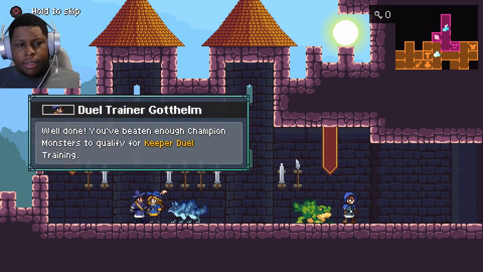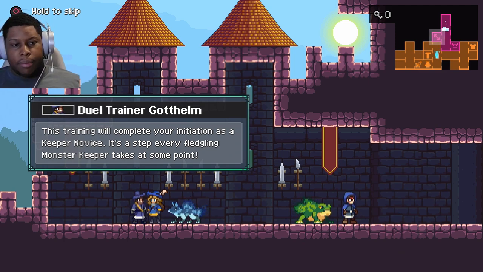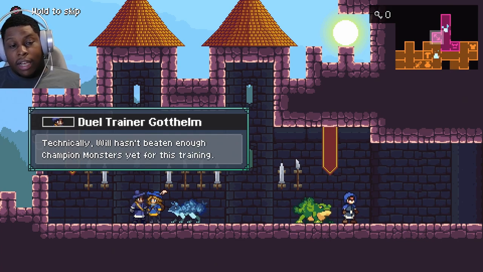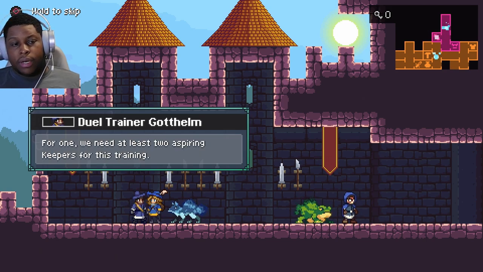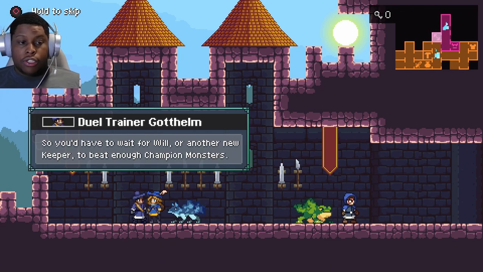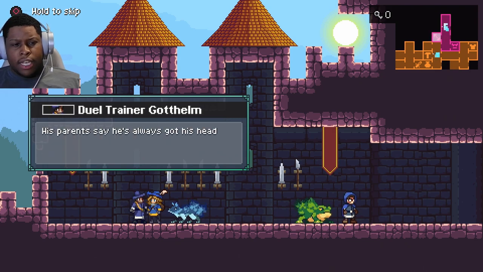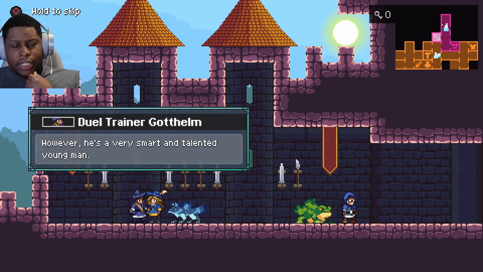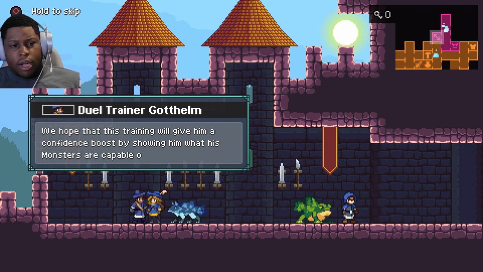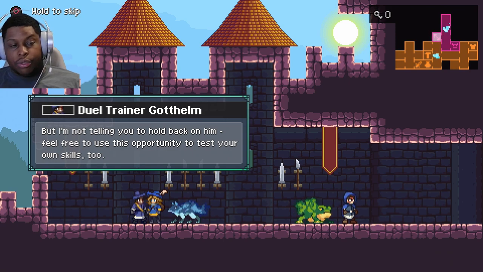Well done, you've beaten enough champion monsters to qualify for Keeper Duel Training. This training will complete your initiation as a Keeper Novice. It's a step every fledgling Monster Keeper takes at some point. Technically, Will hasn't beaten enough champion monsters yet for this training. However, we've decided to make an exception in this case for two reasons. For one, we need at least two aspiring Keepers for this training. So, you'd have to wait for Will or another new Keeper to beat enough champion monsters. But even more importantly, we fear that it might take a long time for Will to achieve that. His parents say he's always got his head in the clouds, and he's just not the type to go adventuring and monster fighting. However, he's a very smart, intelligent young man. We hope that this training will give him a confidence boost by showing him what his monsters are capable of. But I'm not telling you to hold back on him. Feel free to use this opportunity to test your own skills, too.